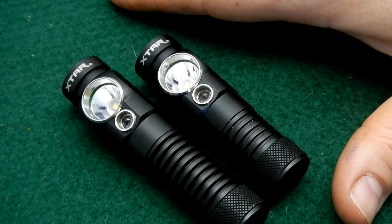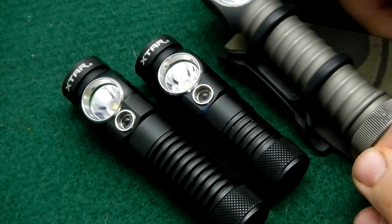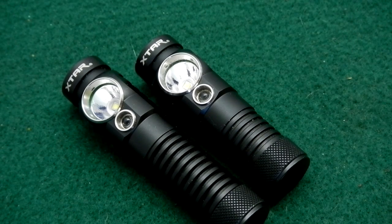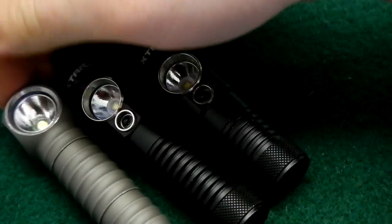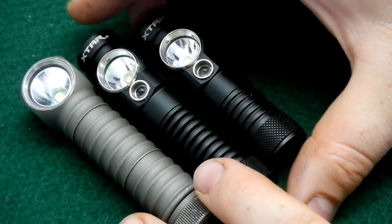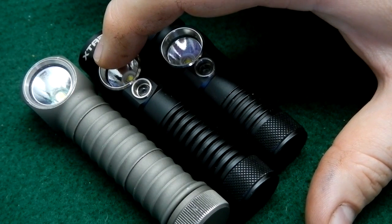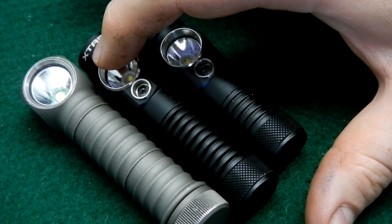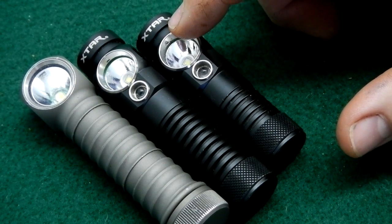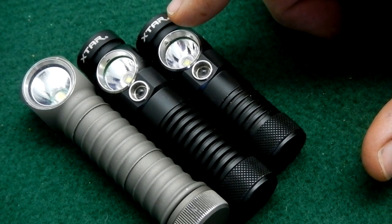These are basically headlamps. They're mimicking the form factor of a Zebralight. Here's the 8600 for comparison. I'll take it out of its strap. As you guys see in some of the pictures, this is using an 18650. This is the H1 from Xtar, and it is using a AA or a 14500. And this is the H2, which uses a CR123 or the rechargeable CR123, known as a 16340.